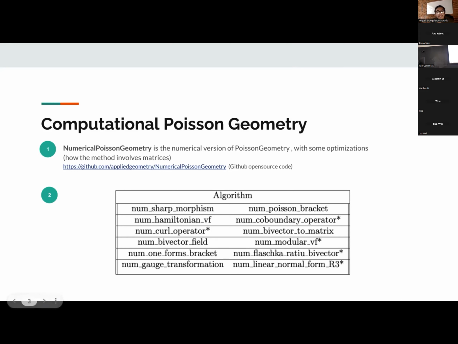And the functions that are not marked are optimized because they allow matrix operations that are already optimized in NumPy. It is worth mentioning that the backend of this module is NumPy. The source code is also available in a GitHub repository at this link. We believe that the numerical module might have applications in machine learning.